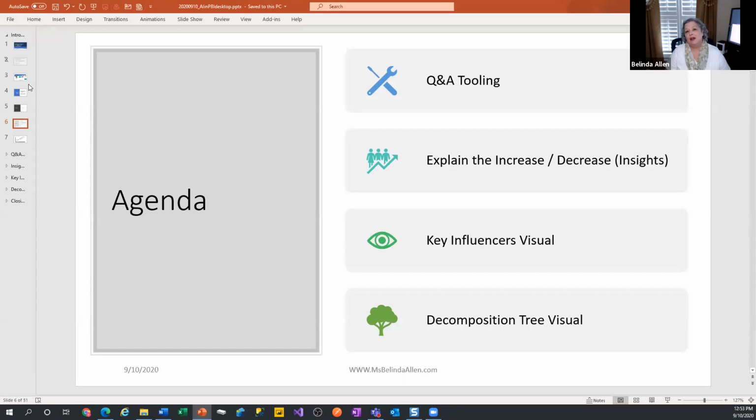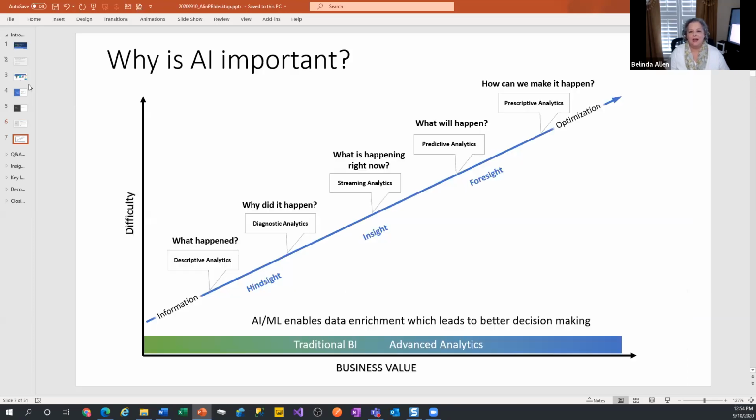But coming from originally, my degree is actually in marketing, although oddly enough, I went to work selling and implementing accounting software. But I love the key influencer one as well, because it really changes where you are in your Power BI. So before we start looking at the detail, and we're going to be spending a lot of time in demos, I want to talk about why AI is important.